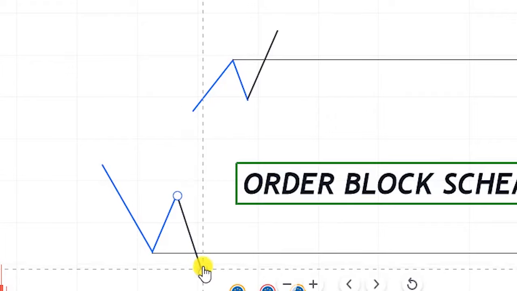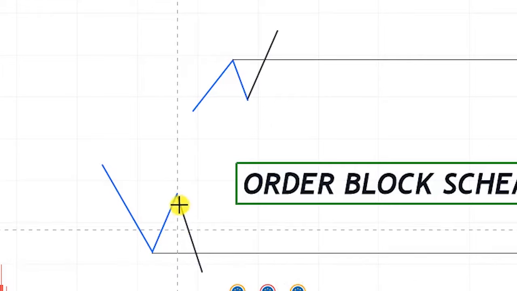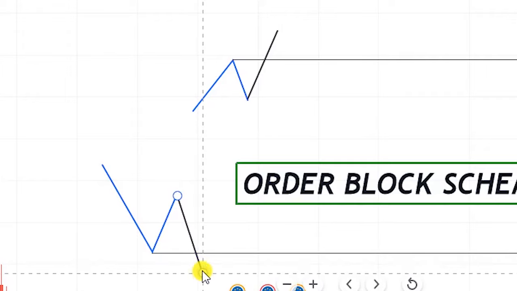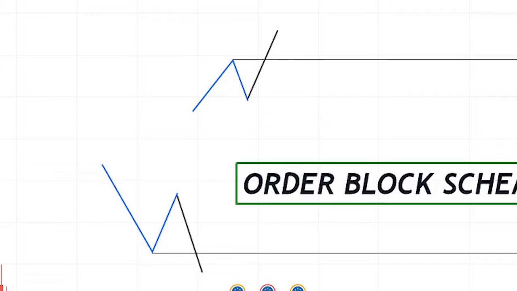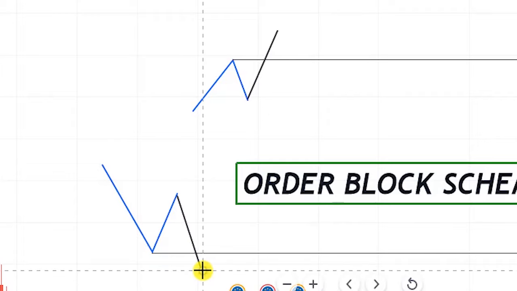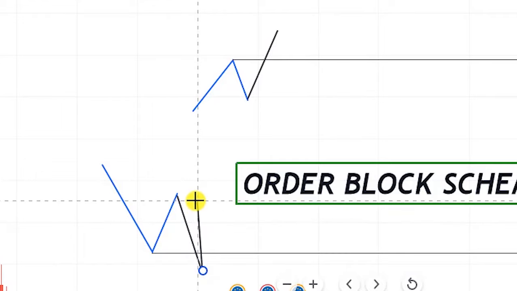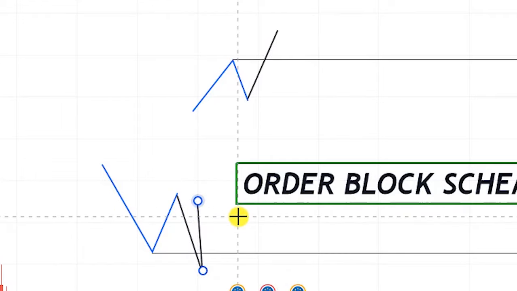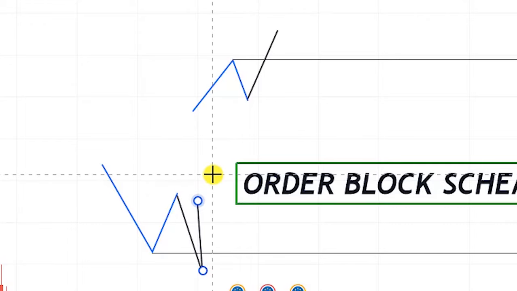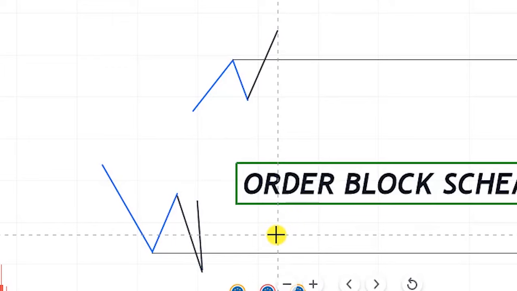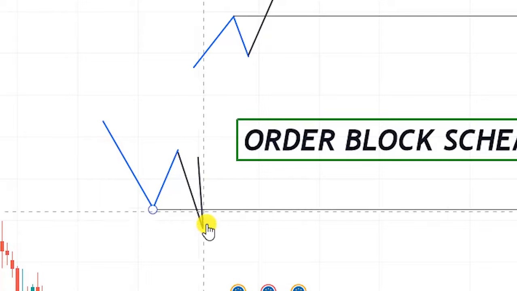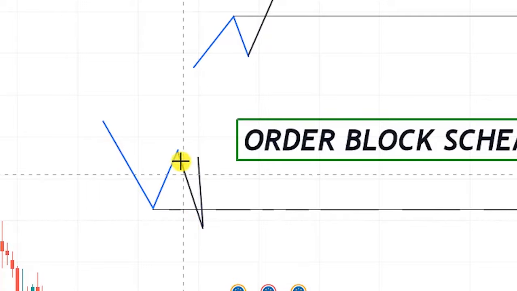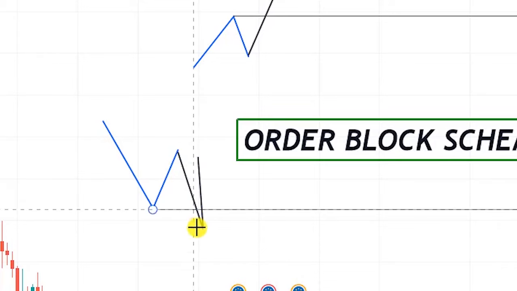Then they will still grab liquidity from those traders that are doing what? Selling at breakout. When price breaks out, those other traders that will be selling, how will they not grab that liquidity? That's how they will now come back to the last area they sold, or they bought rather, the last area they bought, which is this area. So that is how the order block is formed. They sell this market with their money to grab this liquidity from these areas. Then they get the money back that they used selling this market.